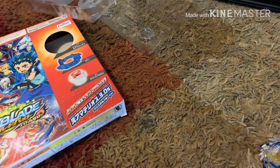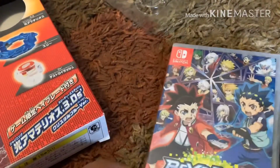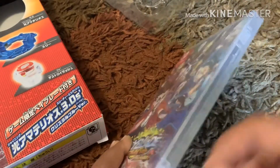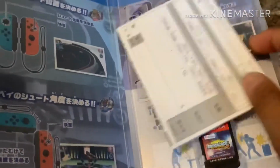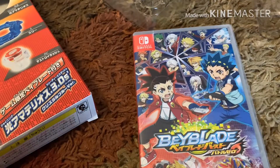Hold on one second. Okay, so same thing it said on the front. Here's a manual, then the game. Then I shall be getting my Switch to test it out.